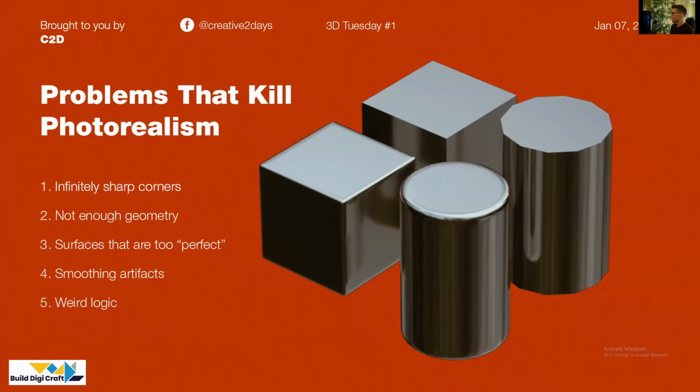The second problem is the infinitely sharp corners. Of course, we are in computer graphics and everything looks super perfect. Honestly, the corners are so sharp that even if you touched them, they would probably cut your hand. We get around this lack of smoothness with subdivision surfaces, which makes the forms organic and allows us to then try to get that sharpness back using different techniques that we'll discuss.